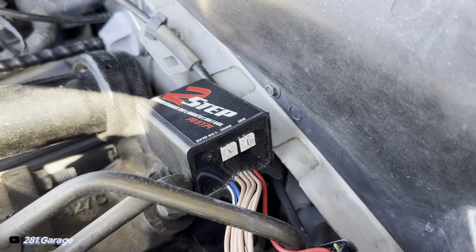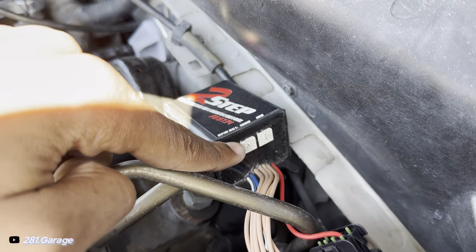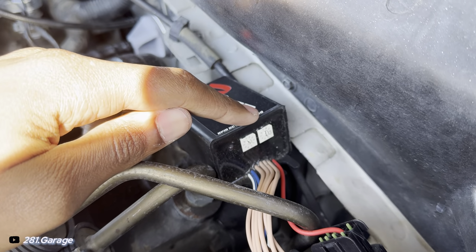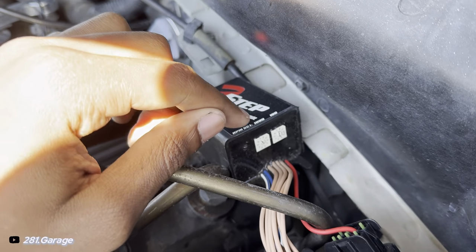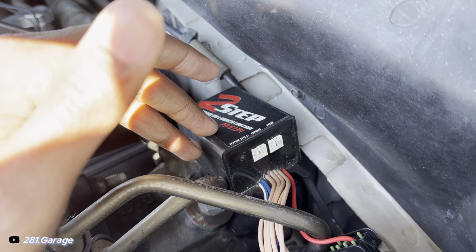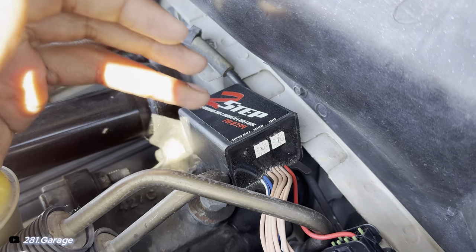So in order to adjust your two-step, what RPM you want it to activate at, you take these two dials right here. You see how one says 1000, the other one says 100. These are in reference to your RPMs. So right now I have mine set at 4 and 5. So that's 4,500. I'm probably gonna turn down like 3,500, 4,000, because I don't really need it that high. It just sounds good to me.